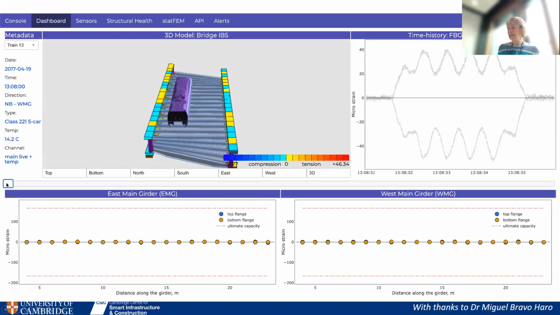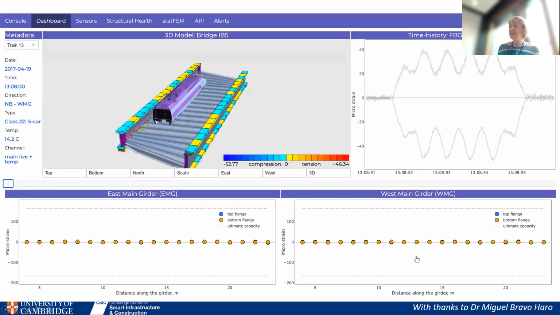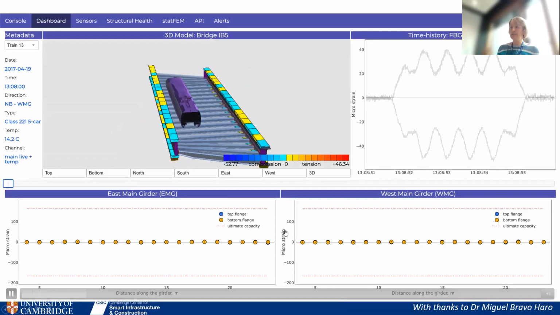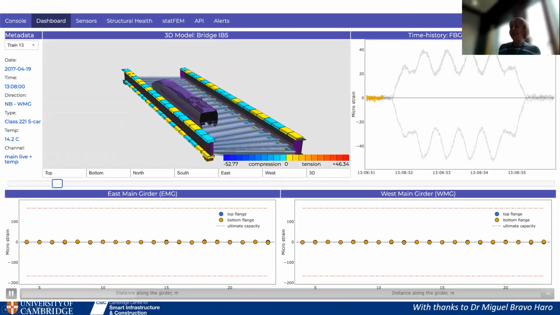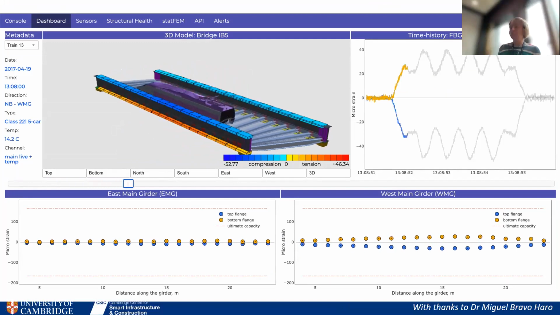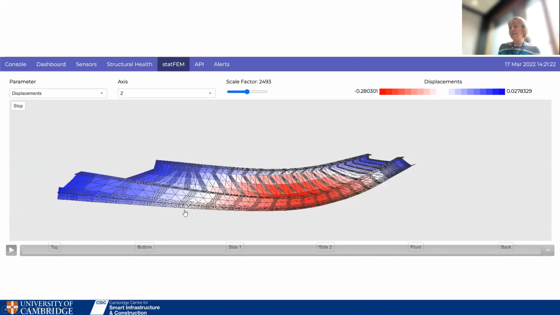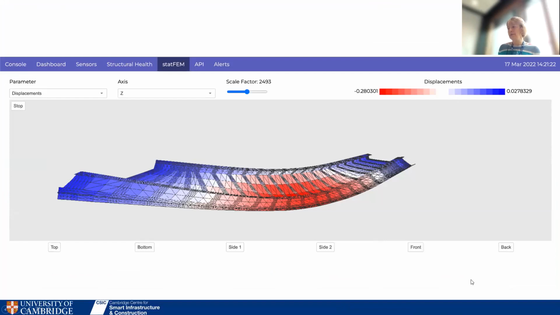And if I could get my, yeah, there you go. So this shows you then some of the modelling that we've done with the data, where you can start to see which strain gauges are exhibiting strain as the train crosses the bridge in a much more visual way. And then this next slide shows you some of the information that we have fed into an FE model that shows you in much more detail what's happening with the bridge.